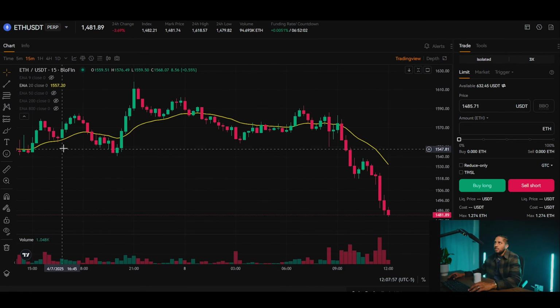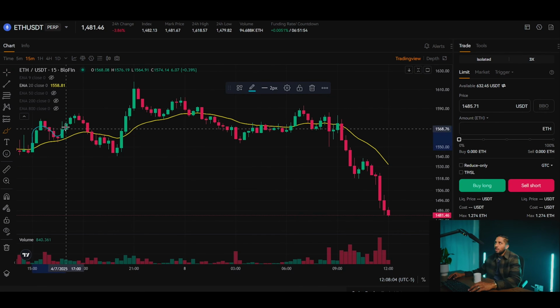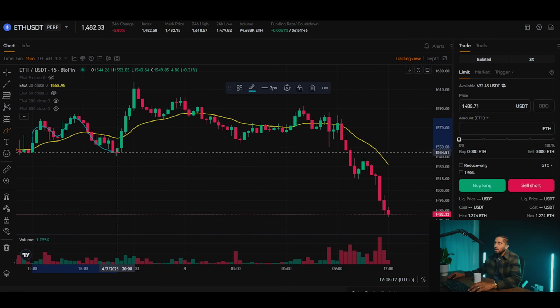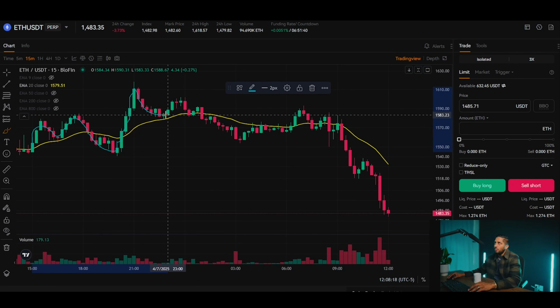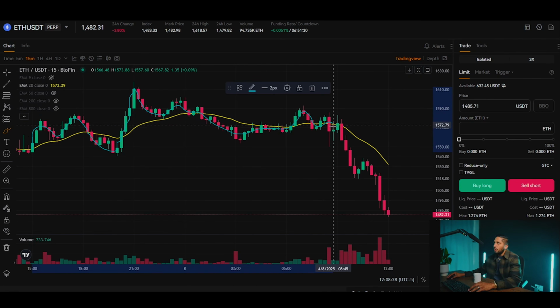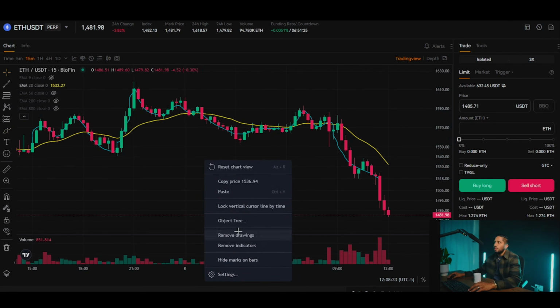So you could kind of see this very clearly happening. You'll notice how it's bouncing off the 20 EMA. Then when it breaks through, it goes lower and it starts to kind of retest. It broke through, came back, started riding the 20, comes here, rides a little bit, falls under, pulls back towards the 20. And so you'll notice that you can see a little bit better of a picture when you're dealing with the 20. It's going to remove the drawings.